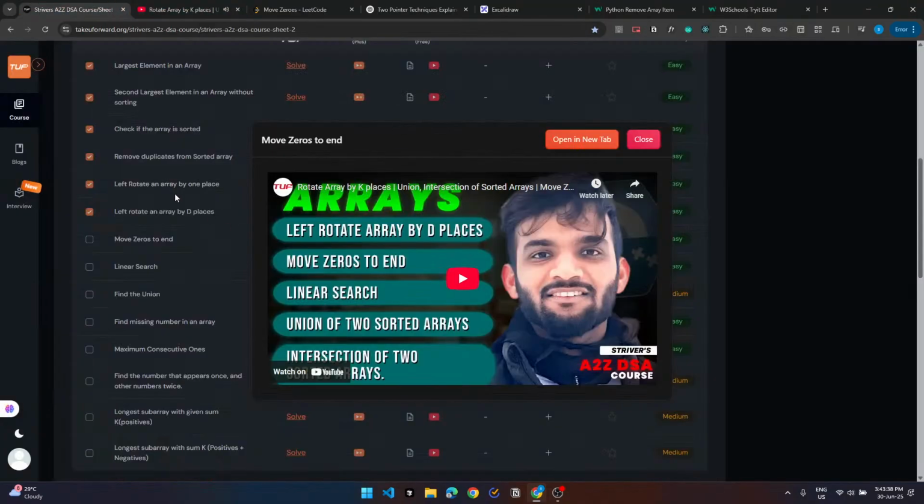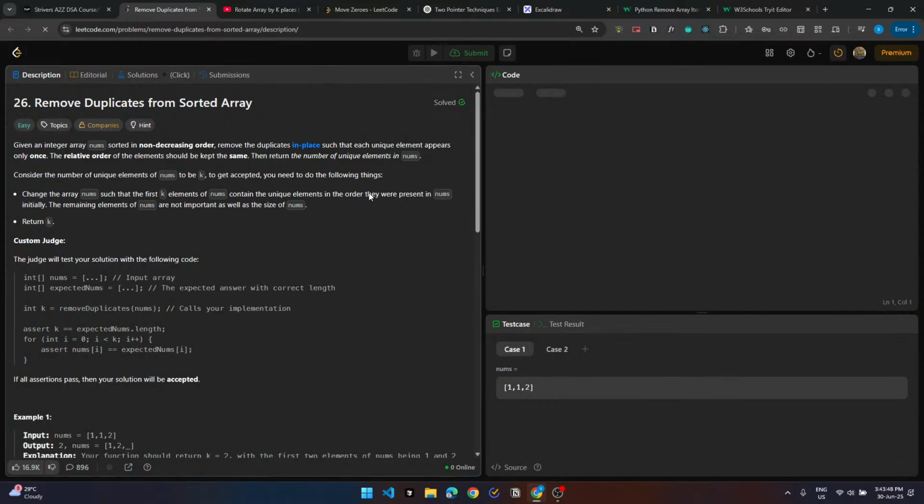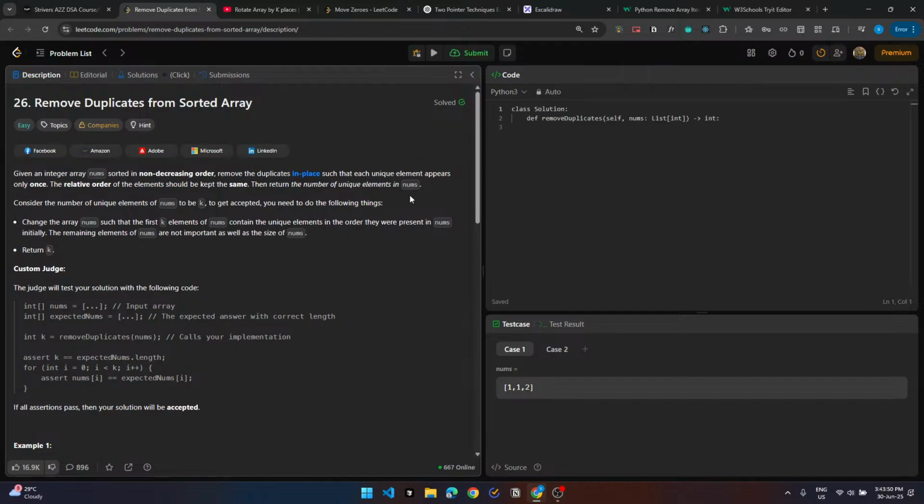What we have done in the past, remove the duplicates from a sorted array. It's saying that it's the same thing, but we just need to add those duplicates inside that.